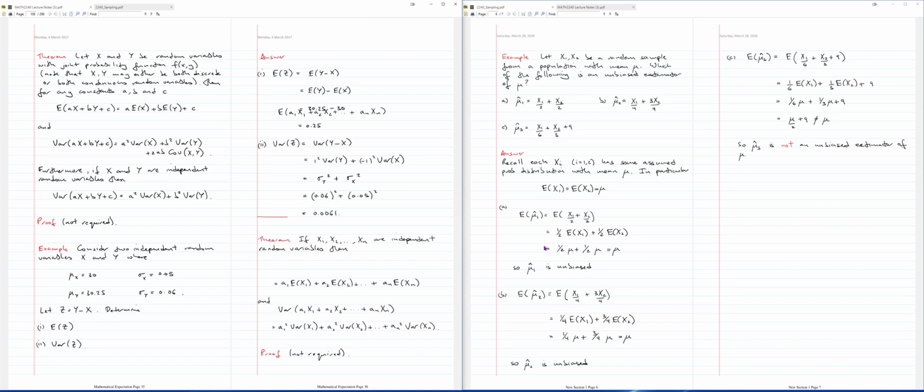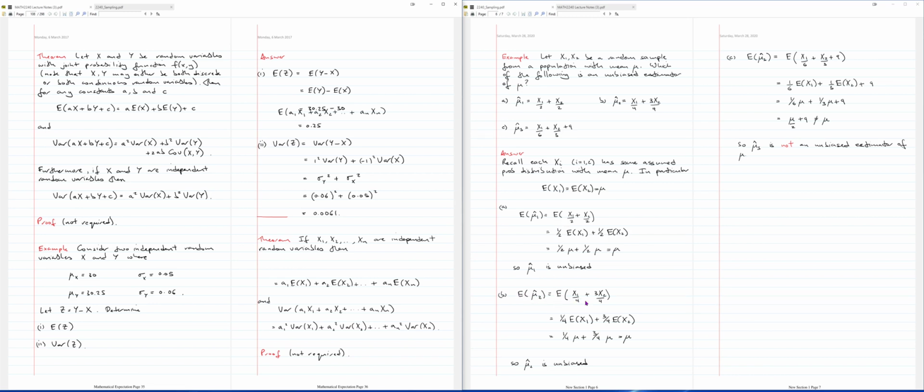Okay, so let's take a look at this second case over here, this second estimator. Again, what we want to do is check to see if the expected value of your estimator is equal to the parameter that you're interested in. So the expected value of your estimator, you work it out as before.